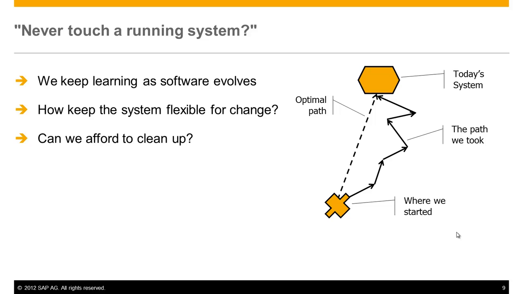Now, if you see this at the end, say of a couple of weeks, or even at the end of months of development of a whole team, you realize something should have been done slightly different. Can you afford to clean it up? No way. Nobody would dare to take everything apart again and clean it up just a few weeks or so before the release to make the code nicer, because people say, well, nice code is not worth anything, we pay for functions. That may be true, but good, clean code is the only code you will survive with. And why is this?